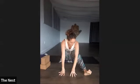Good. And then exhale. Wherever you are, you're going to bring your hands all the way down to the ground, and then press your hips back so the right leg now is straight. If it's too much for the belly, you can always move the leg a little bit more to the right. Legs usually don't become completely straight, but if they are and you have the flexibility, awesome.